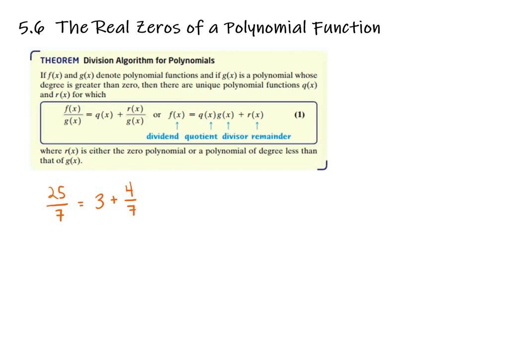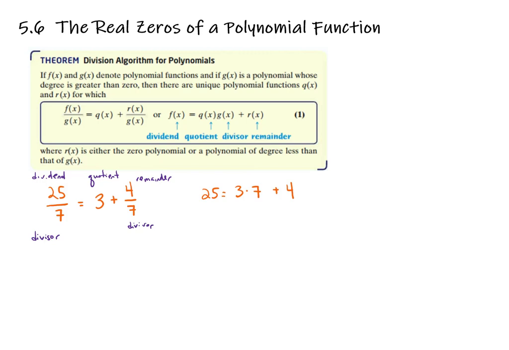And we could label all the parts. So we have the dividend of 25, the divisor of 7, the quotient is 3 with a remainder of 4. And you always put the remainder over the divisor. So we have that over here. And if I wanted to take this and rewrite this as a multiplication statement, I would get 25 is a result of 3 times 7 plus 4.